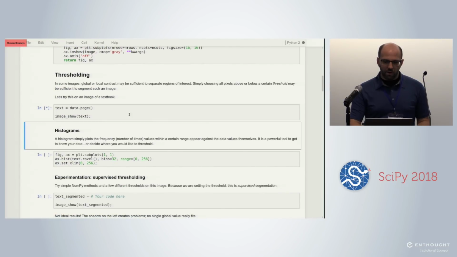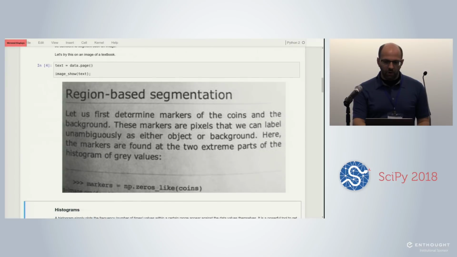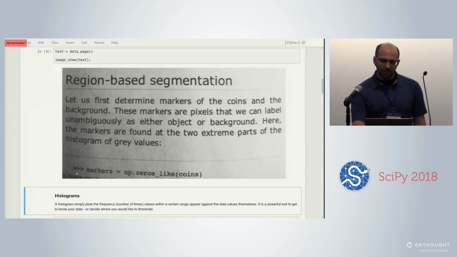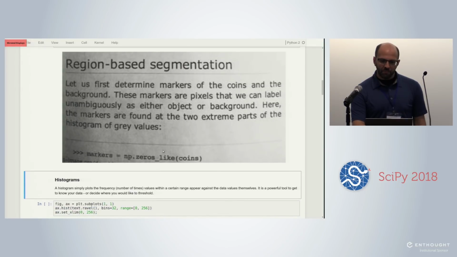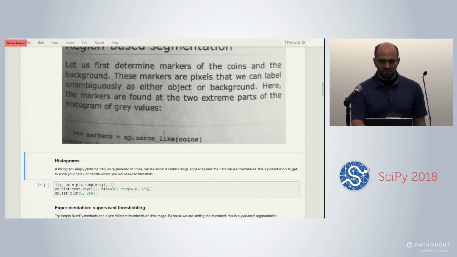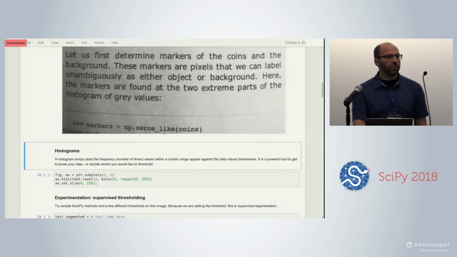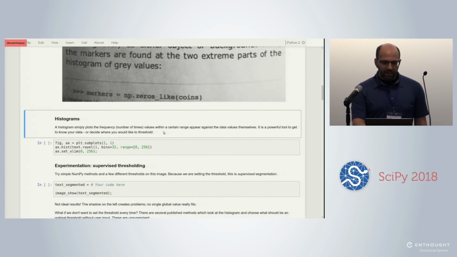Go back down here. So this is just a page of, actually it's a segmentation text, that it turns out it's not the greatest image though. This side is kind of a little bit darker, but maybe we can pick a value that will give us a reasonable segmentation of this just without any functions at all, just based on NumPy itself.